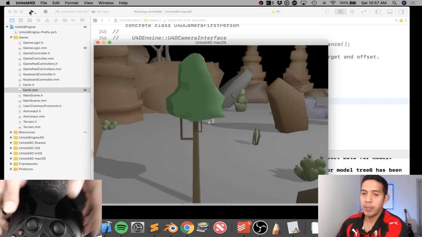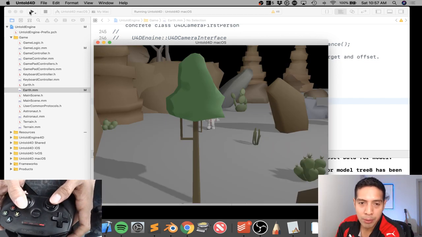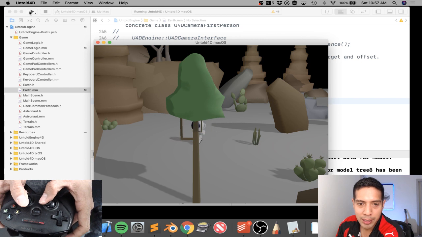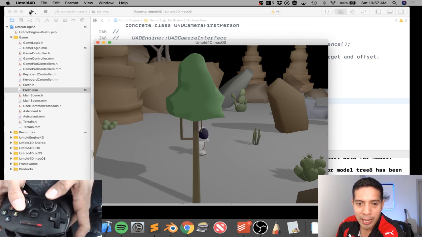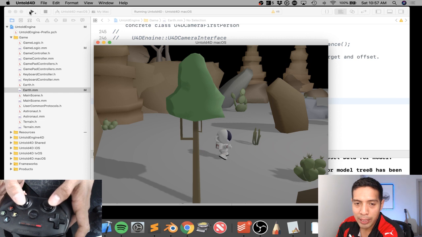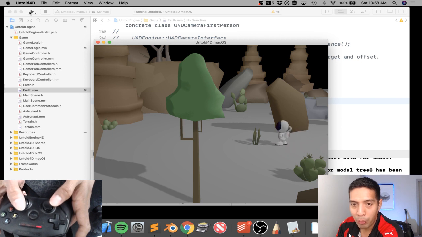Boom. All right, so now I'm going to make the character walk. Boom. Now I'm going to rotate it. Boom. Rotate it. Walk. And you see, depending on the direction, I can go back, forward. If I rotate the character that way, and I move the right joystick up, it follows that path, which is what we wanted.